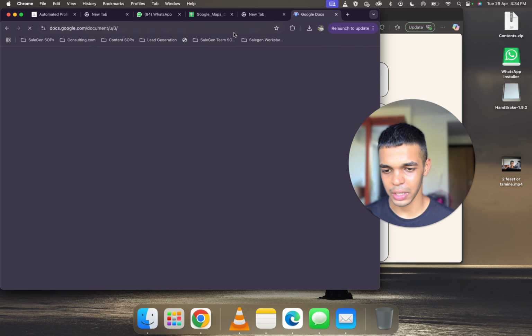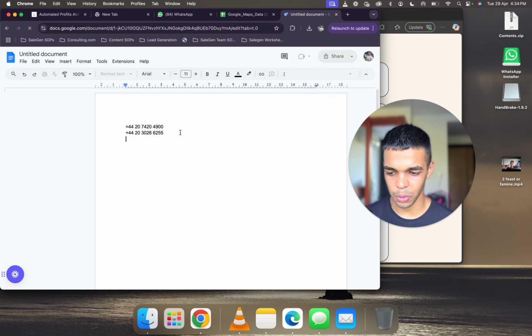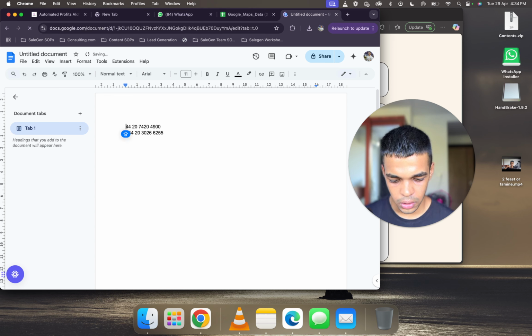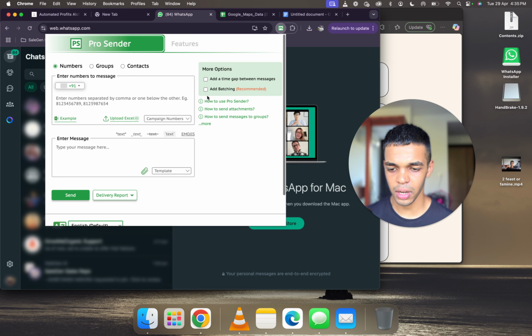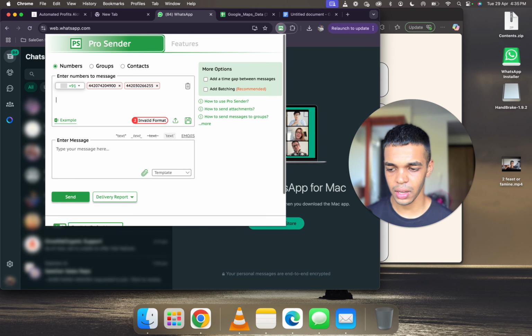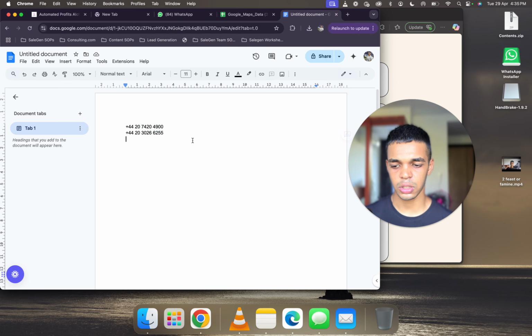I'll just paste it in Google Docs to explain what I'm trying to say. I'll tell you an easier way, which is not as complicated as this. Let's say there are two numbers you want to add and there's a line break between them. A line break is basically when you press enter so it starts from a new line. You can separate the phone numbers you want to add with a comma or with a line break. You can paste them and press enter and both of them will be added as well. So that's what you can do.